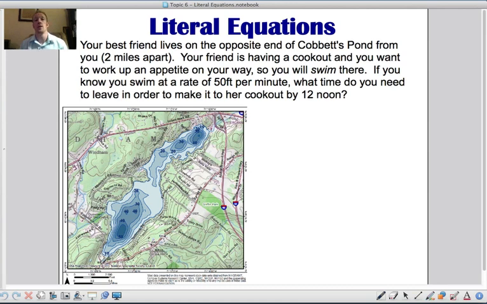This lesson is on literal equations. All that means is there's more than one variable and you're solving to get just a single variable by itself on one side of the equation. So this is a great problem here. Only the first part is really the literal equation part, but the rest of it's really good math and a good way to kind of train you guys how to start thinking about this stuff. So here we go.